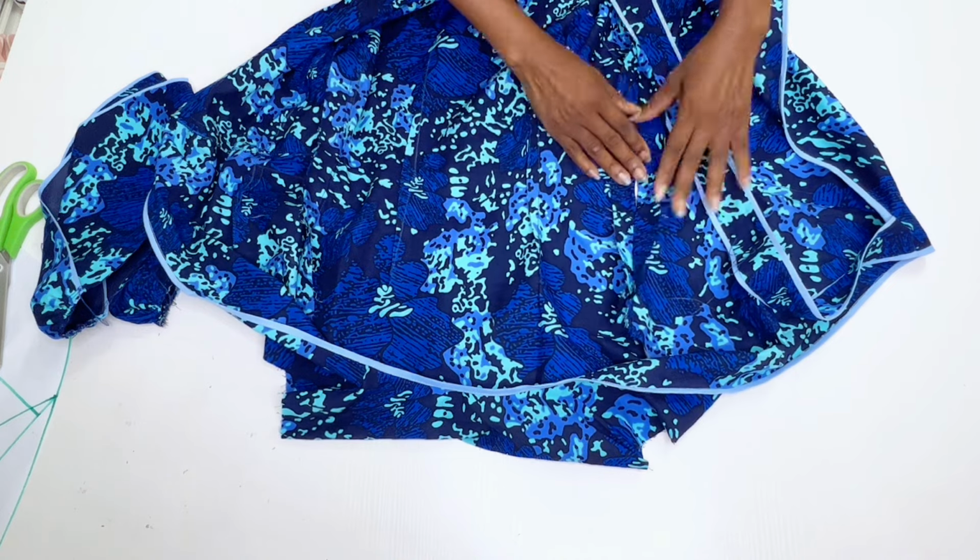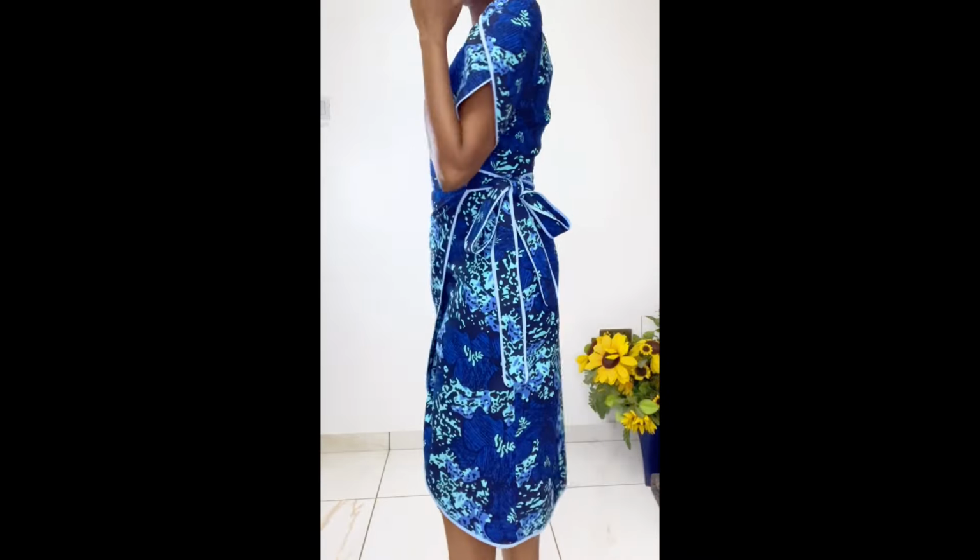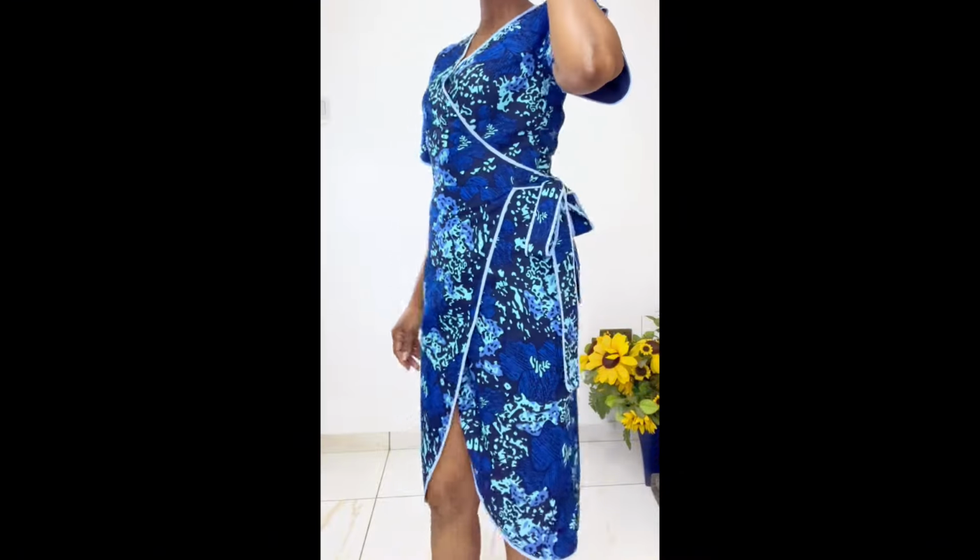All right, then you can also whip the edges of your dress. So this is the outcome of the dress. It really looks lovely. I'm really loving it.